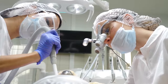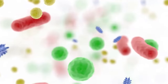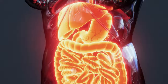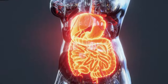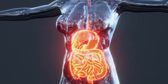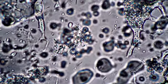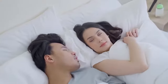ProDentim has 3.5 billion different probiotics and nutrients that help add good bacteria to your mouth, along with five unique ingredients that are clinically proven to support the health of your teeth and gums. The ingredients are Lactobacillus paracasei, which helps patients with digestive system problems; Lactobacillus reuteri, which helps with oral health as it blocks the growth of S. mutans which can cause cavities and tooth decay; and B. Lactis BL04, which improves immune system function, regulates gastrointestinal processes, and reduces the side effects of antibiotics.